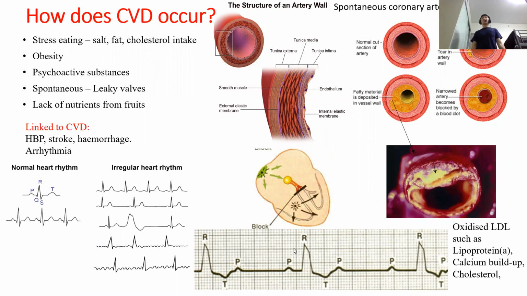There are also other factors that include irregular heart rhythm, such as a blockage from the AV node to the bundle of His. This is because there might be tissues that grow in your heart and can't conduct the action potential properly. So you have this third degree block and an irregular heartbeat, a PRT wave.